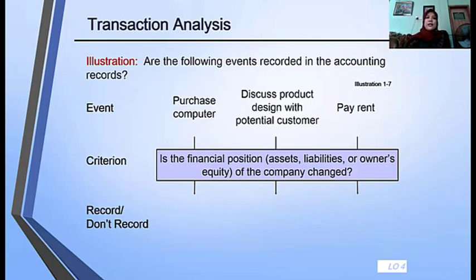Are the following events recorded in the accounting records? When we make a transaction analysis, you only think about the events that will have an impact on the financial position. Are the financial position, such as assets, liabilities, or owner's equity of the company, changed? Because of your event, you purchase the computer. Any change in your financial position? Yes. If yes, record it. But you discuss product design with your potential customer. Does it have an impact on your financial position? No, don't record it. So that's how we make a transaction analysis.